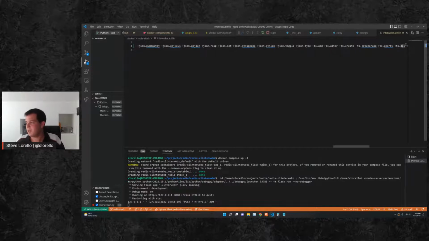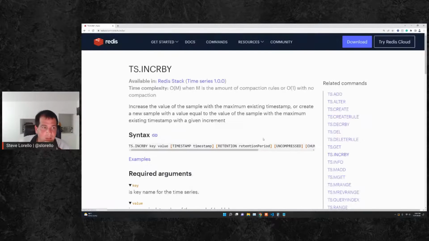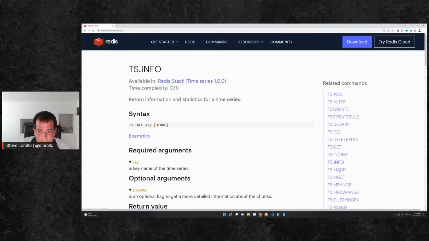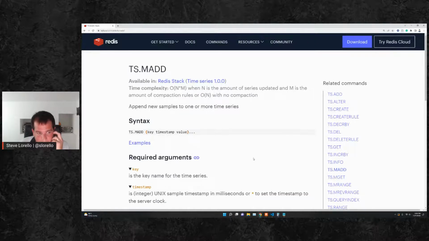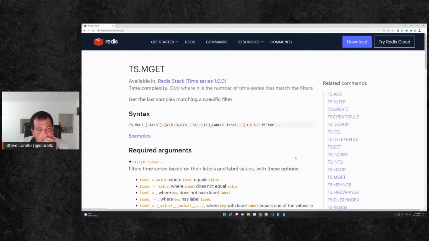Oh, I guess it's not even in there, so easy enough. Get doesn't have anything. Incrby has something. So info doesn't. Madd doesn't.